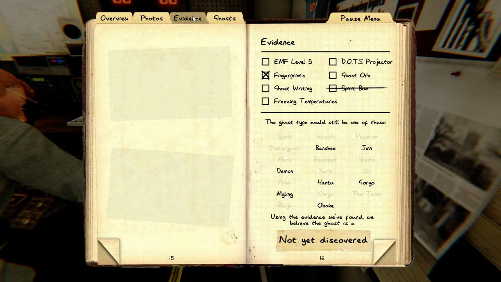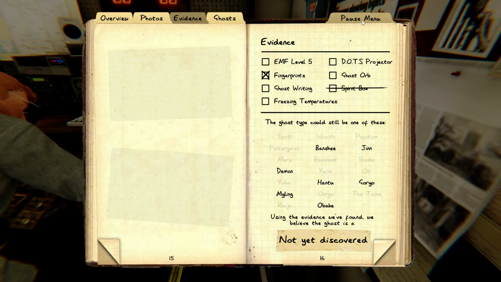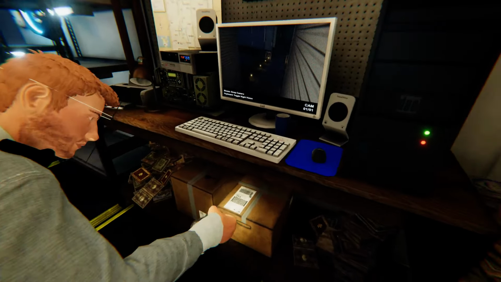Well, then maybe this is a... Oh, we don't have a duck. Or a poltergeist. We need to... Yep. So we have, I clicked and found fingerprints. How the fuck do we... We need to capture a picture of her. Get a ghost to blow out a candle. What the fuck? I don't even know how to get the camera to work. You know how to get the camera to work?